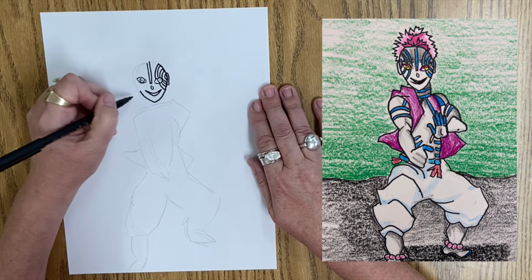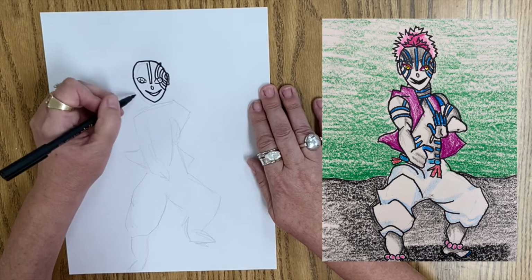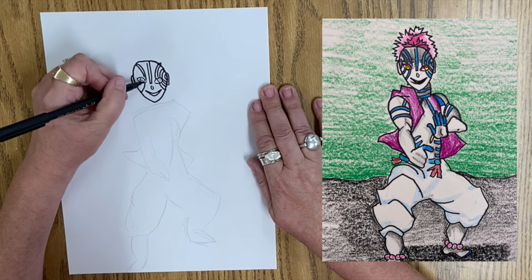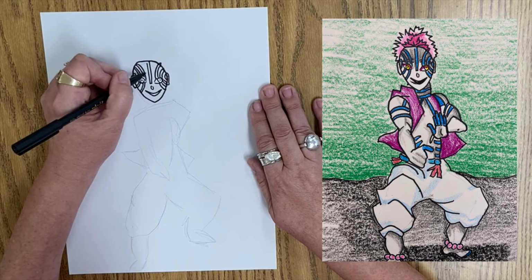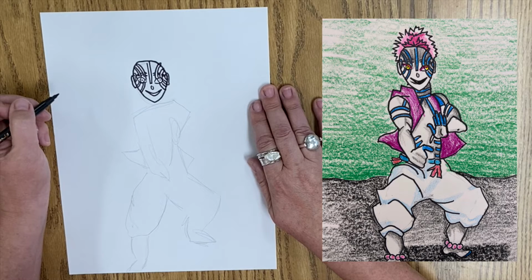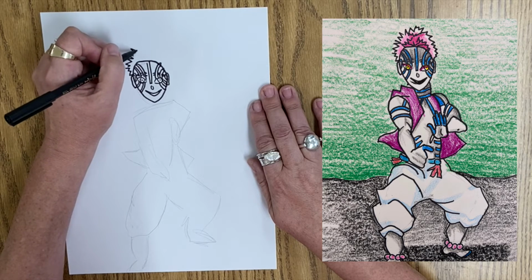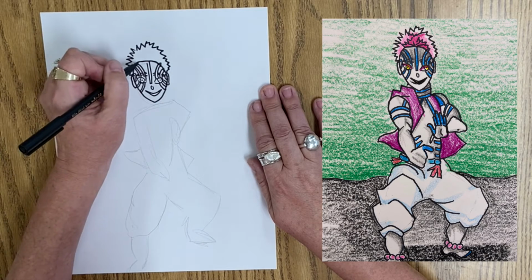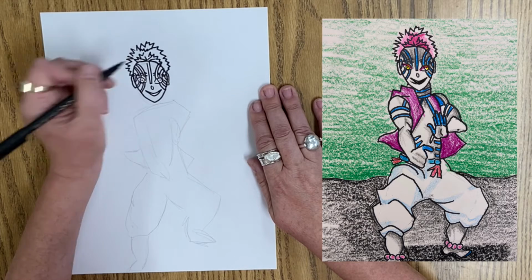There's the ear. Okay, we'll do the top of the head. We've got another ear here, and some more face marking, just some rounded lines. And then behind that, there are some eyebrows. And then we've got the hair, and the hair is very short, and it just kind of zigzags out, like so. Then we've got some more little accent zigzags, some more accent lines, there we go.